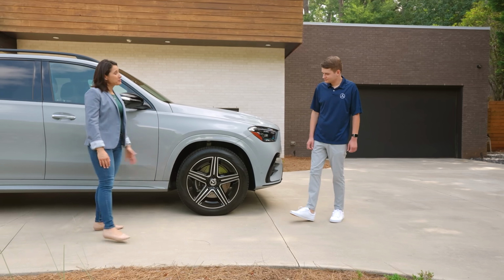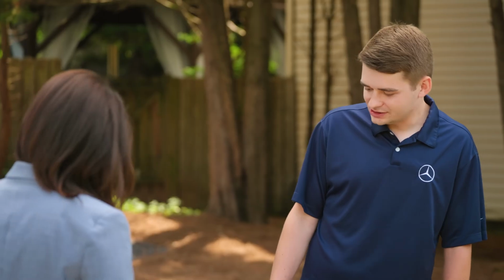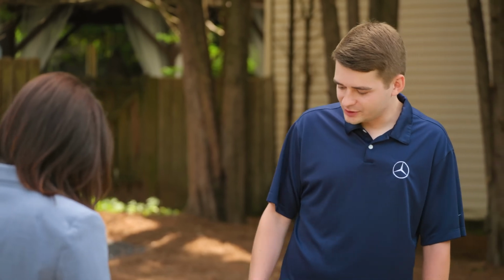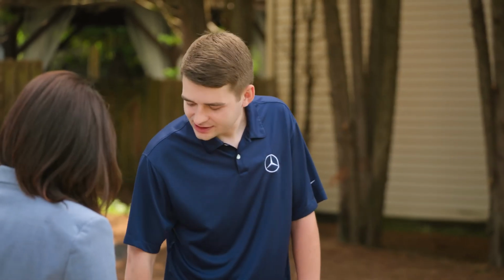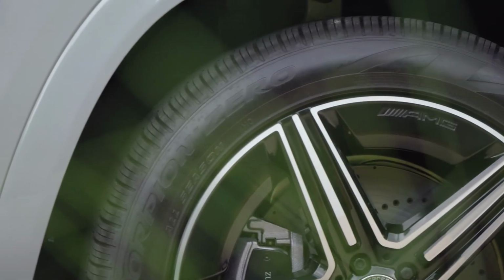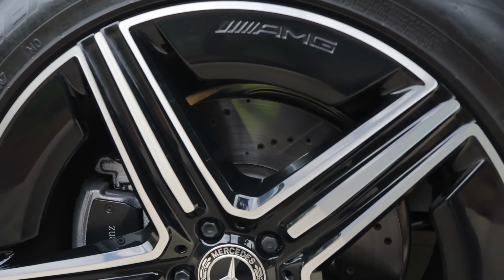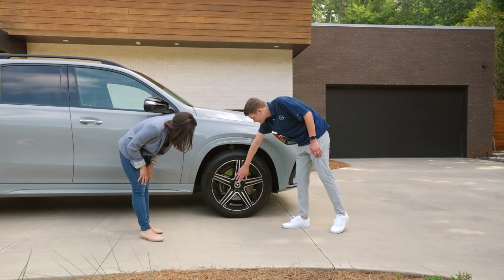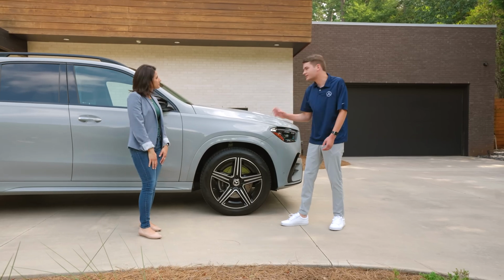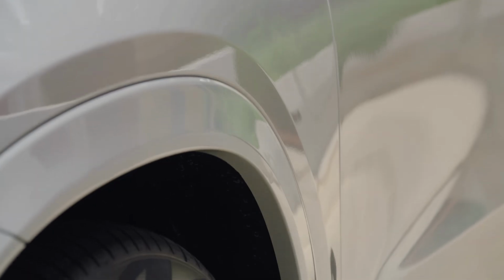Can you tell me about these wheels that I see here? Yeah, so these wheels are all new for the refreshed GLE. So they're 21-inch 5-spoke with black accents, which is part of the night package. And when you get AMG line or night package, you also get upgraded brakes. The brakes are perforated. That's where you can see these holes here. And then also the brake caliper has Mercedes Benz lettering and is larger than the standard GLE. And the wheel arch is also with AMG line. It's painted to match the body color of the car on the front and the rear.